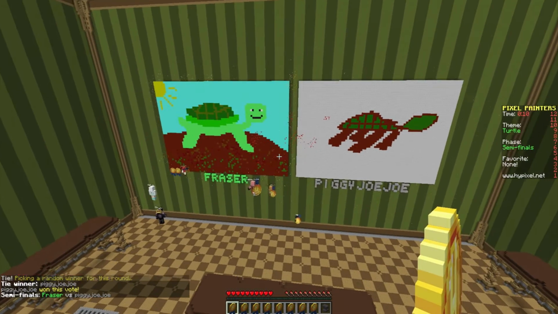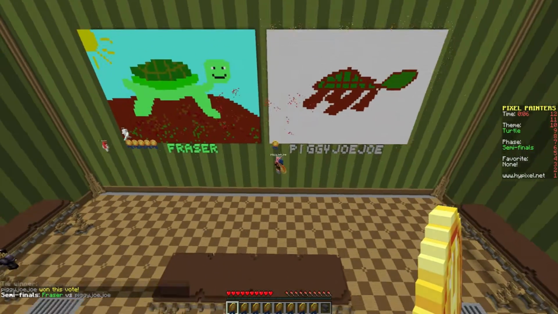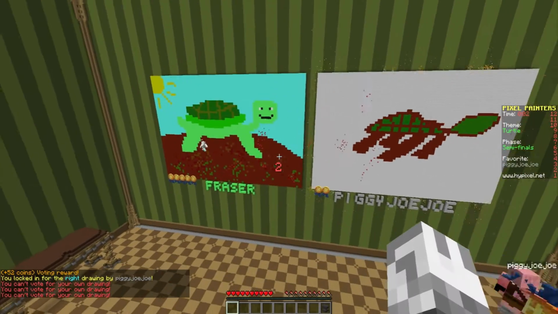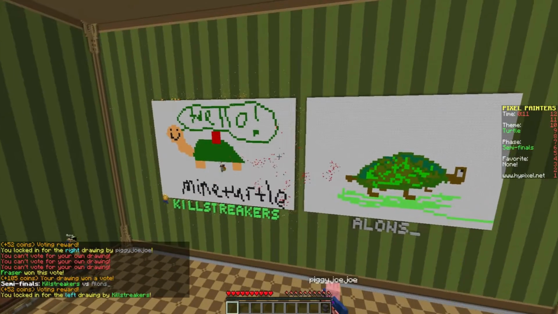Oh, no. Me and Piggy Jojo. I'm sorry, Piggy. I'm gonna go for yours. Sorry, Piggy. Someone vote for Piggy Jojo. That means I'm gonna be in it with you. It's gonna be against me and you, isn't it? And you're gonna win, I think. Unless they like my creative idea about Mine Turtle. Come on, go for Mine Turtle.